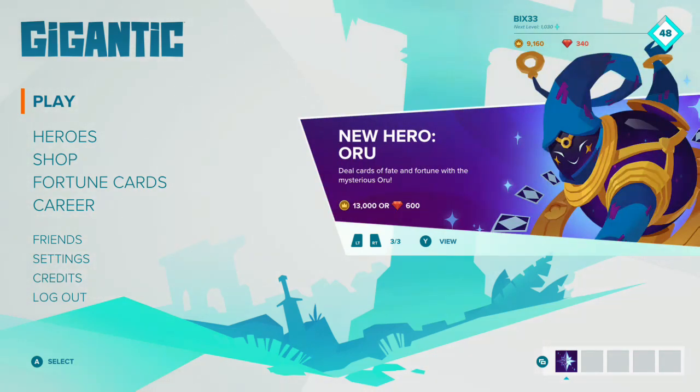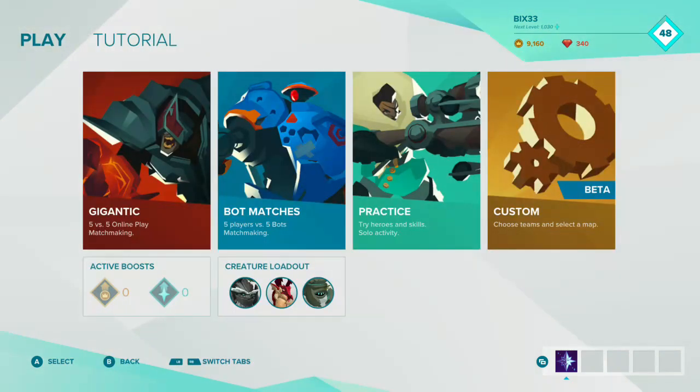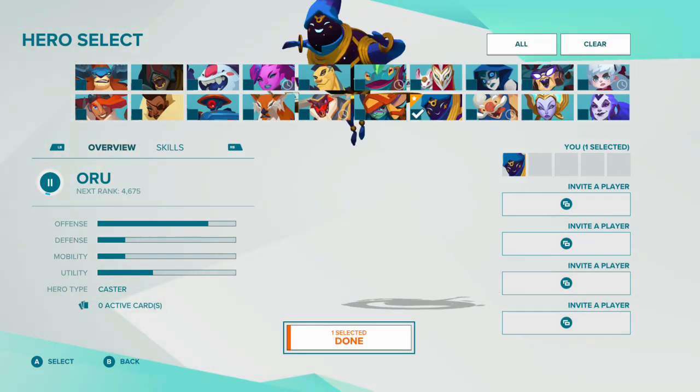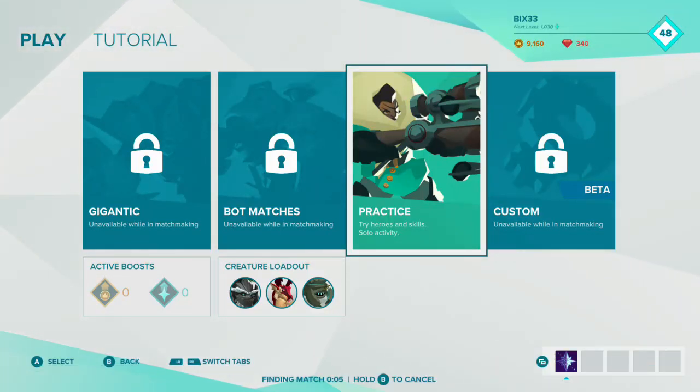Woo. Well, that was absolutely fun. Let's do that again. Shall we? It's Oru Old Day. Damn, it's going to make me want to get his other skin. I do love that skin that I got, though. I like his basic skin. I like his default skin, too. But yeah. All right, let's do that again, shall we?